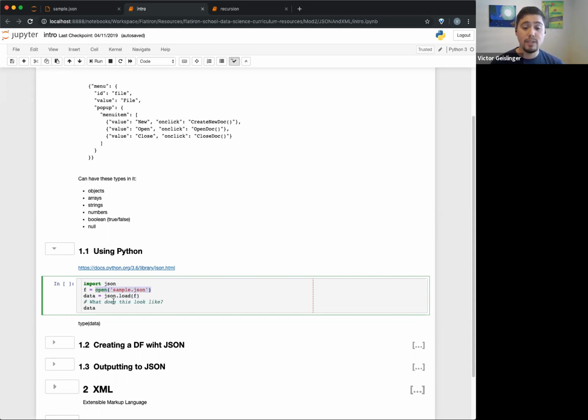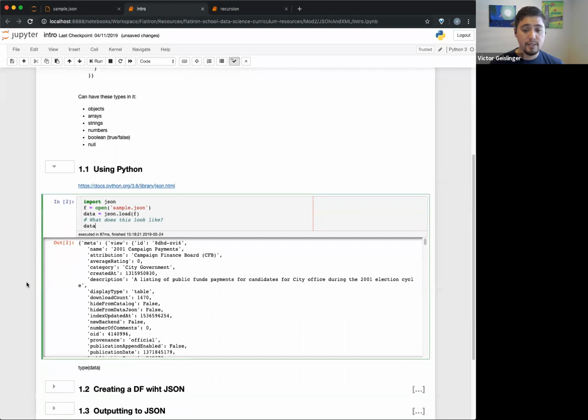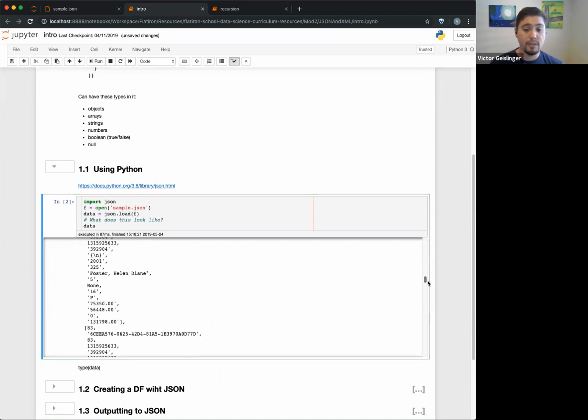But when we use this package JSON.load, it basically says, hey, this is a JSON file. Instead of reading it like normal text, like a big old string, we can actually process it and make it into more Pythonic attributes. So if I read this data into here, you can see it looks very similar to the sample JSON I showed you with that structure. The reason it looks like that is because it's actually built around Python.